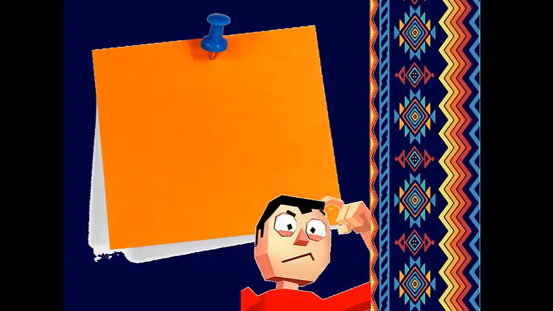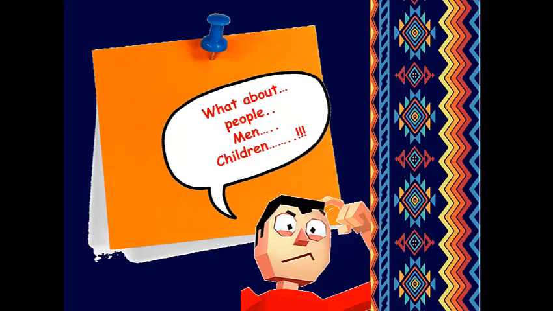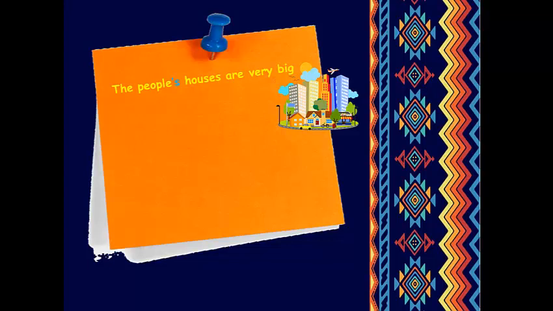Here you will ask me, what about people, men, children? Okay, what if we have multiple people who have very big houses? So, if you have a plural word that doesn't end with S, and you want to make it possessive here, you're actually going to use the singular rule, and add apostrophe S.